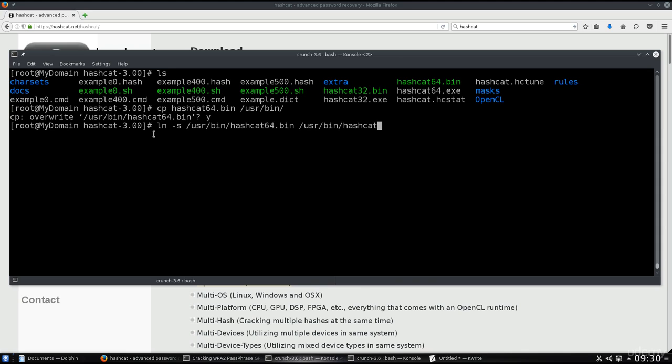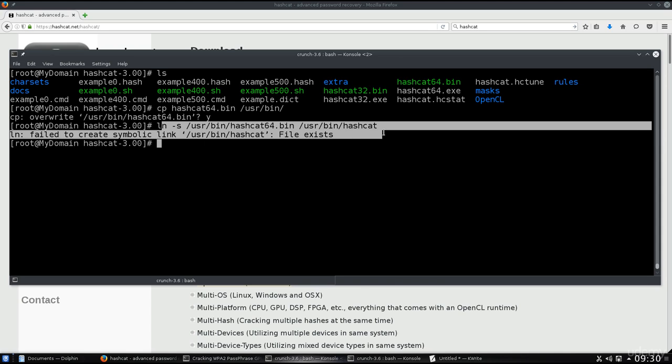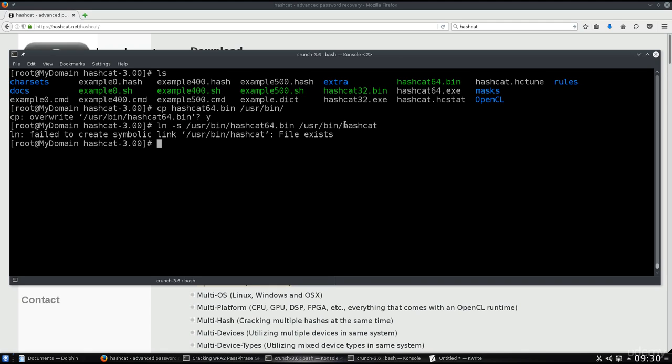Okay, it says here failed to create because the file already exists. It's already there for me, but with this command, you create a hashcat basically shortcut. So when you use hashcat, you can just type in hashcat. You don't have to type in hashcat64.bin. It's a bit of a convenience, really, more than anything else. So that's kind of nice.